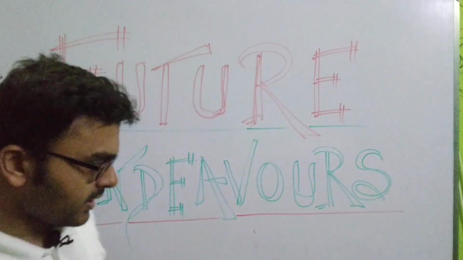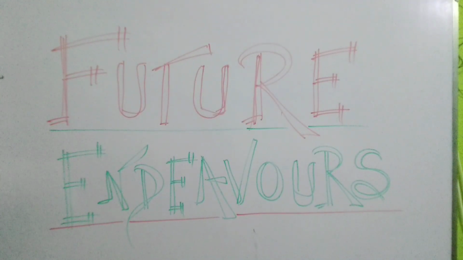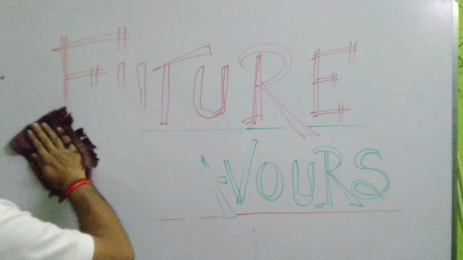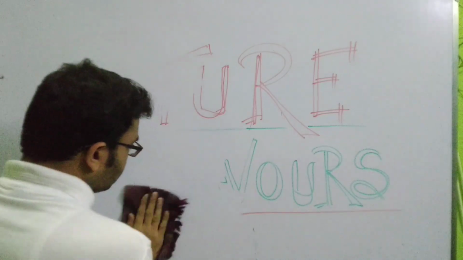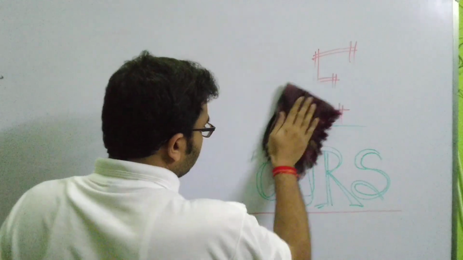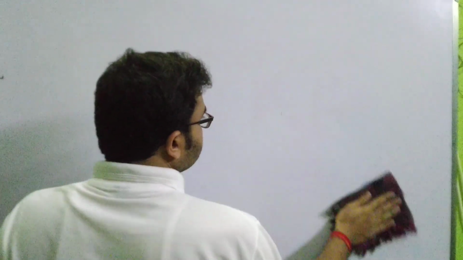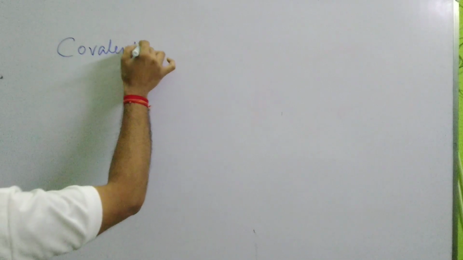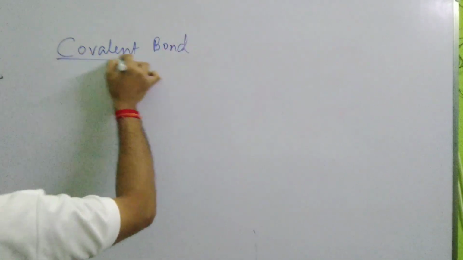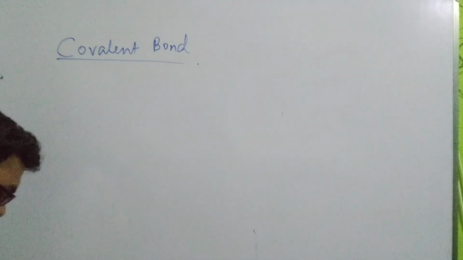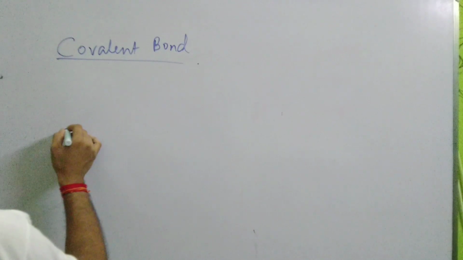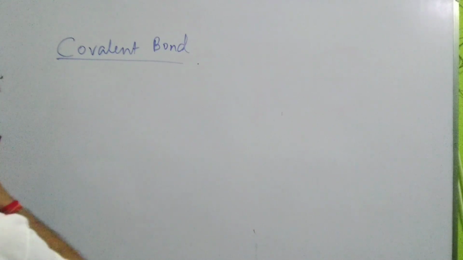Okay, so let's move on quickly. In the previous video, due to some technical problem, the video was incomplete. We are discussing covalent bond, and in the last part, we were discussing the formation of chlorine, isn't it? You have seen the chlorine formation. So the topic that we are discussing is covalent bond, and we have been showing the formation of the chlorine molecule.